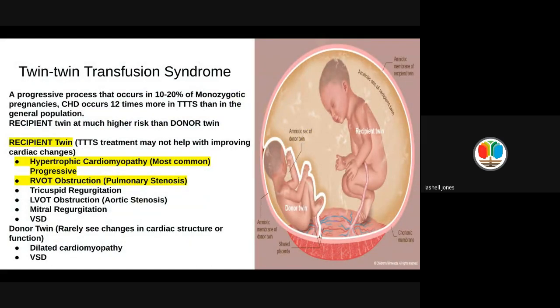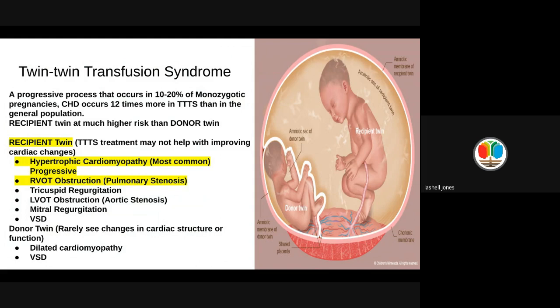All right, and lastly, we're at twin-to-twin transfusion. So what's important, I had a test question that asked me, what is seen for, I think it said the recipient twin. I wish I could quote it, but I have it highlighted because I knew that I saw this on my exam. And so you need to know what is usually seen in the recipient twin versus the donor twin, okay?